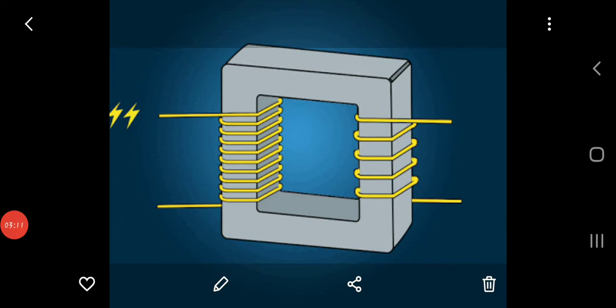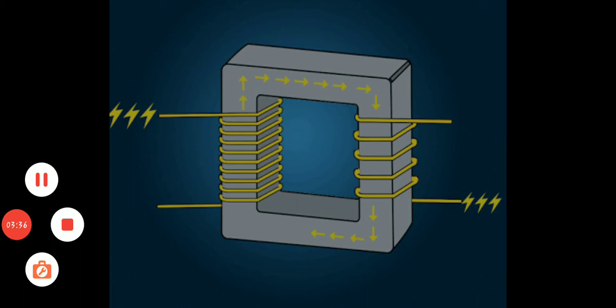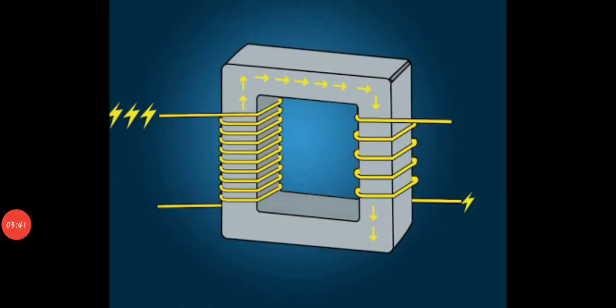This is also what we learned in the previous session. When the current is flowing in the primary coil, it results in flux flowing in the ferrite core or the iron core, that is the magnetic circuit. That flux, when flowing through the circuit, is going to cut the lines of flux of the secondary coil. So in the secondary, a voltage will be induced due to this.